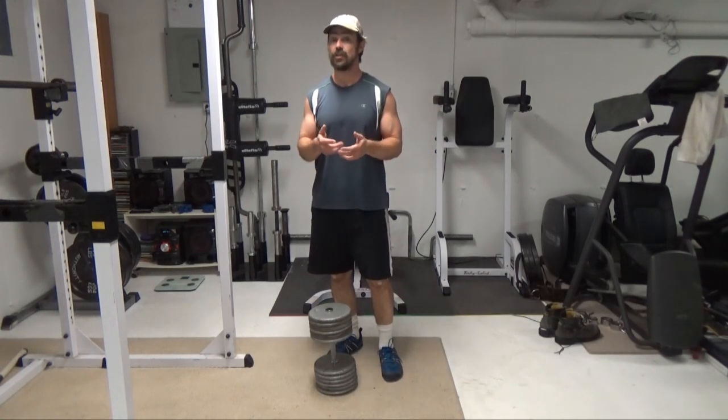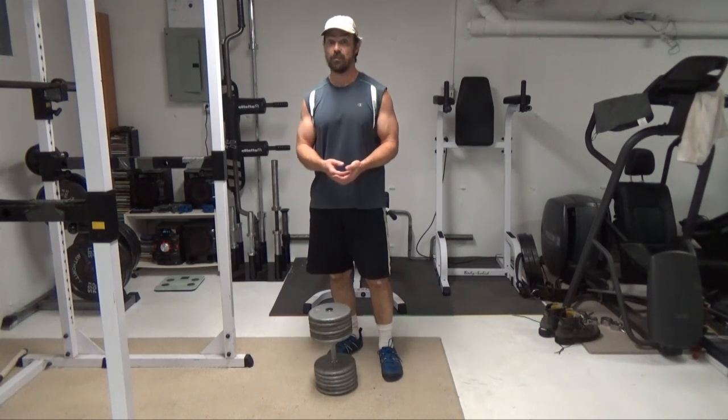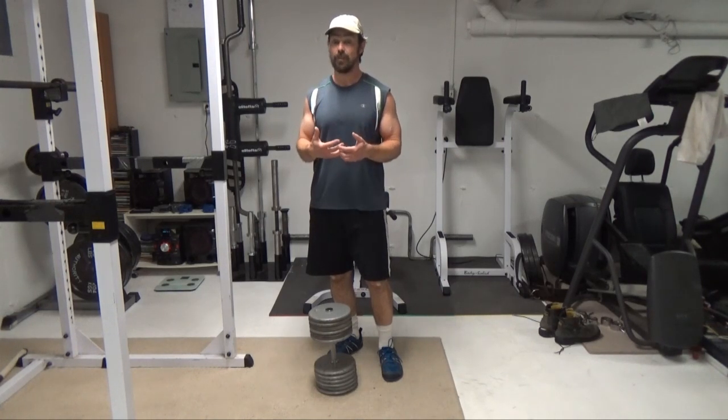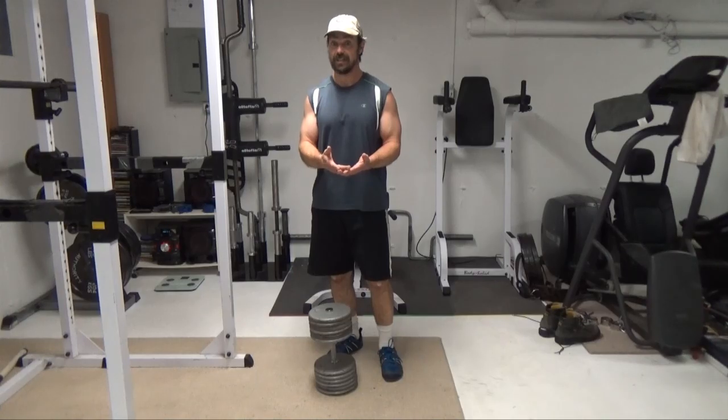Using lighter weights, you can do these faster and obviously for more reps. So if you're looking for a good way to really hammer your legs, hammer your core, and develop strength and endurance in your upper back, it's a fantastic combination to work with.